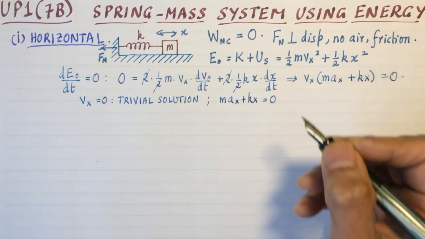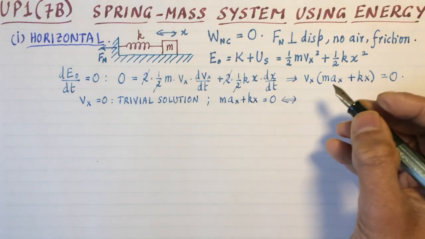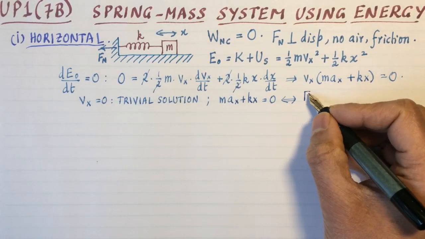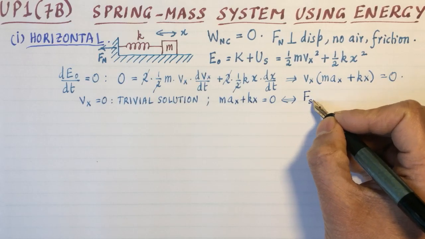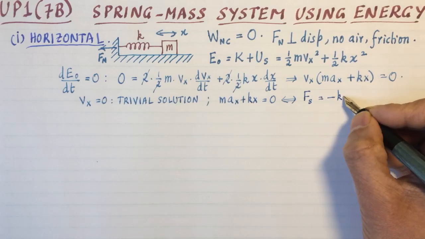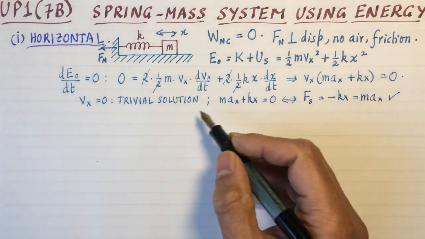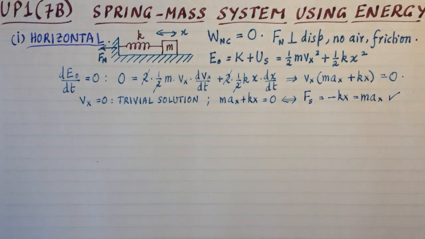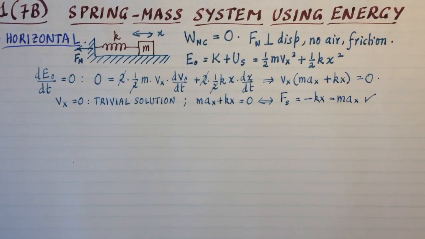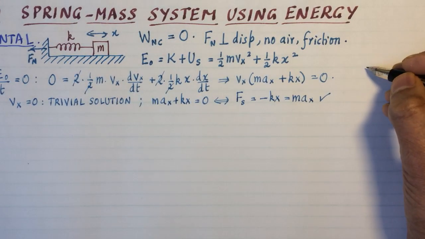We will revisit this in week 10. It's known as simple harmonic oscillation. But right now we just want to recast it in the form of Newton's law. Newton's law says the force of the spring, which is equal to negative kx, must be equal to mass times acceleration. And so you see that Newton's second law is correctly reproduced by the energy method. So in this little exercise, it's done mainly to show that this works, and now we'll go to the more difficult case of the vertical spring in which gravity also comes in.